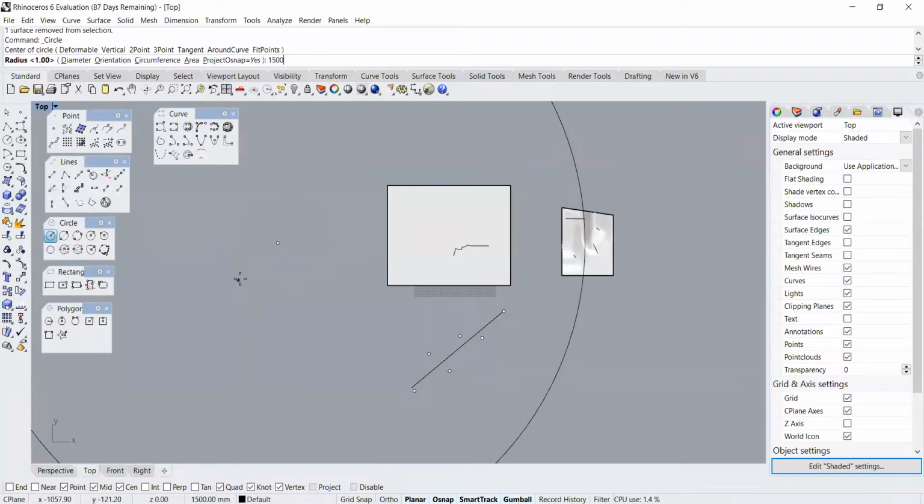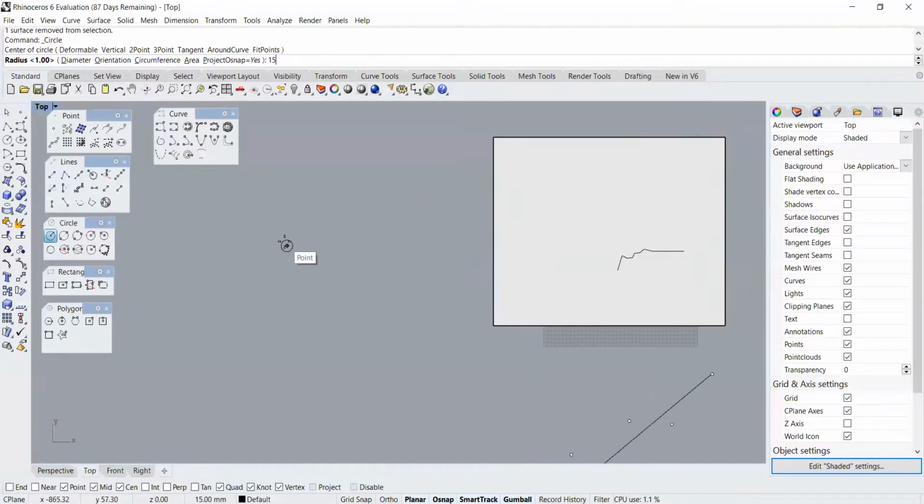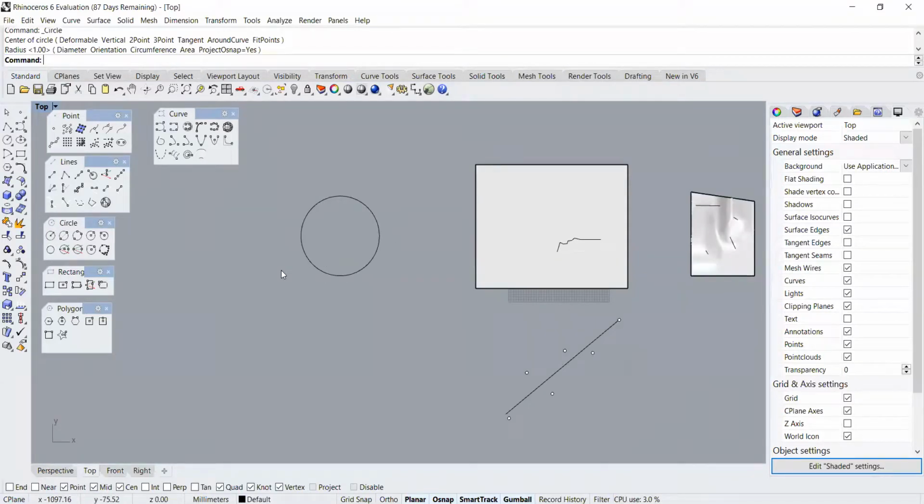You can see over here at the command line when I'm inputting the dimensions, it's 1500 right now. I can see whether that ratio is proper or not. It gives an instant preview like this. So next I'll say 155. It becomes bigger. So the preview is instant while running, but right now it's not made. We have to click it somewhere outside the screen, like this. We press space bar to enter or reactivate the same command.